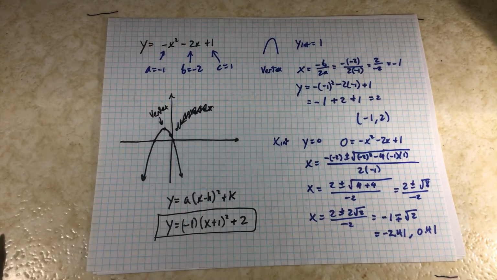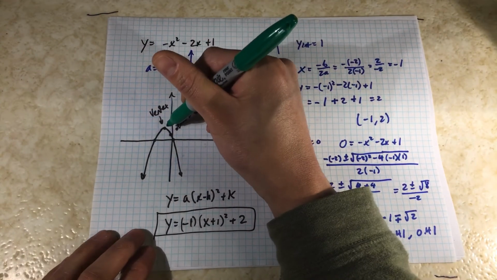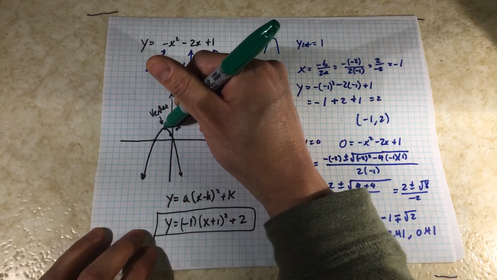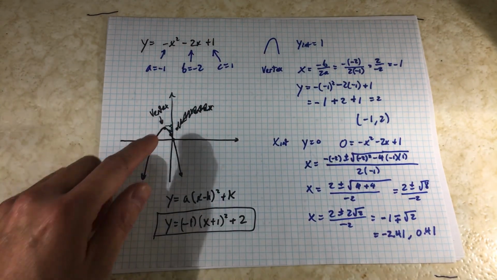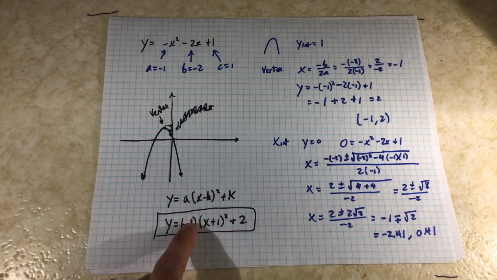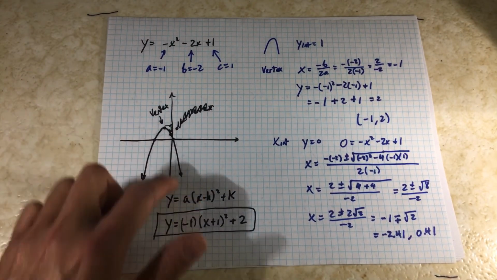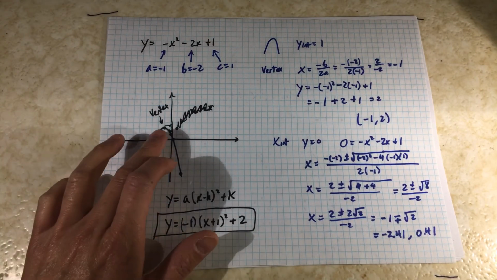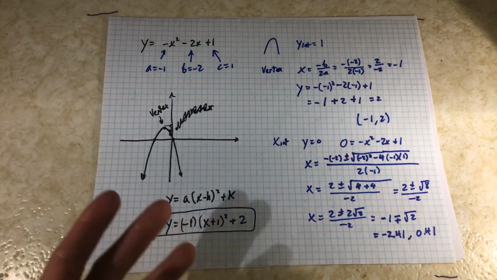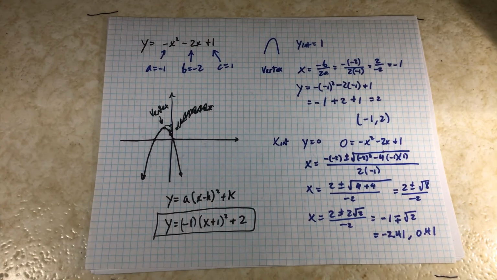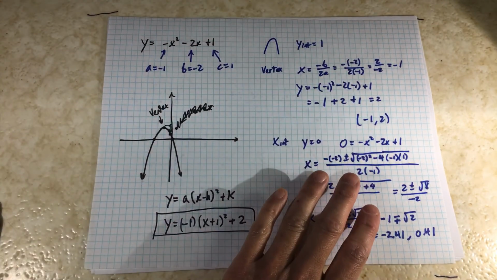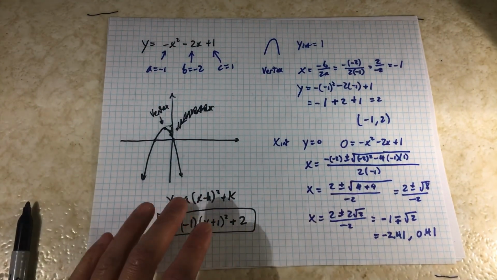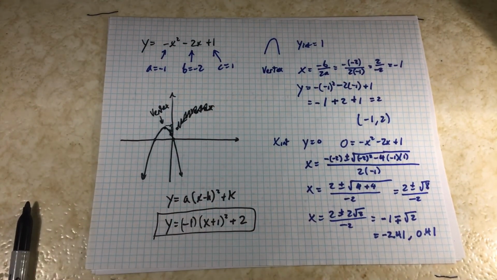Okay? There's another thing also, remember, if you can see here, it's between this point and this point. It's 1 to the right, 1 down, which would tell you that there's no vertical stretch, which is consistent with it being 1, but you're going downward, so that's why it's negative. So again, if you can figure out points that are integers, you can kind of figure that out. All right, so this is basically what your homework is like. Figure out these things, given this equation, and then once you have those, you should be able to rewrite it into this other form.